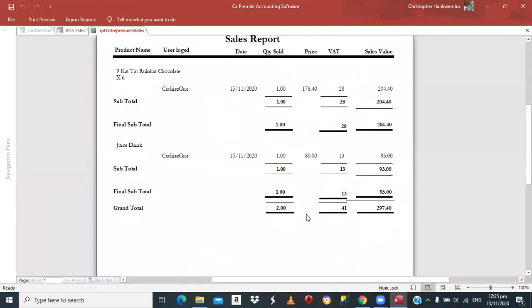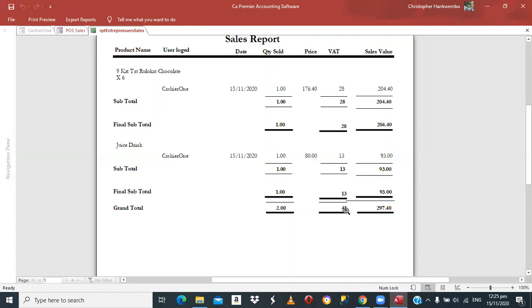At the end, you can see it still remains 297 as cash to be paid to the accountant. But now the only difference here, it will also show the total VAT which you are supposed to pay to ZRA. This is the report which you can put in a PDF so that you don't have to print this because it will be too big for you. Just put it in PDF. You create a PDF each month. You create a report in PDF, file it there. Whoever wanted to look at the report, you just email it. You don't have to waste paper printing all these things. PDF is there for you.